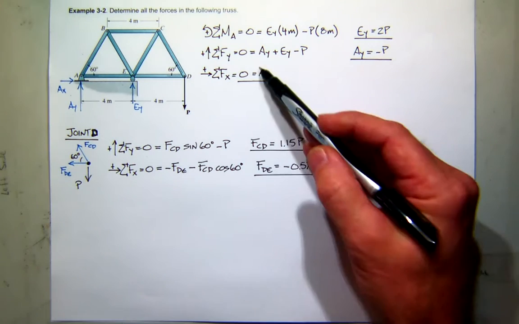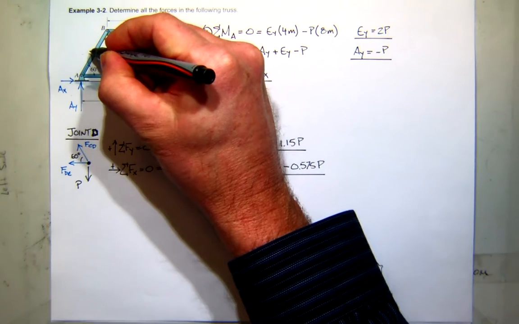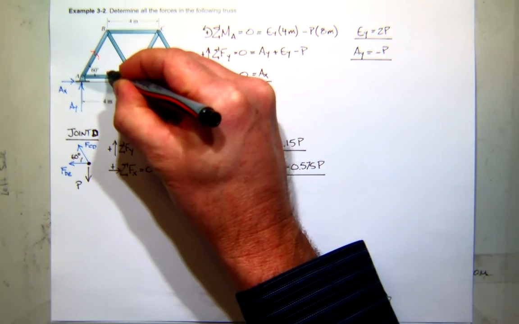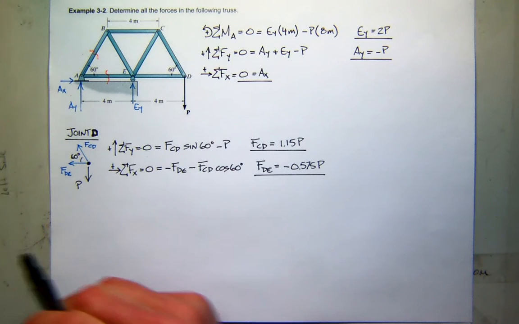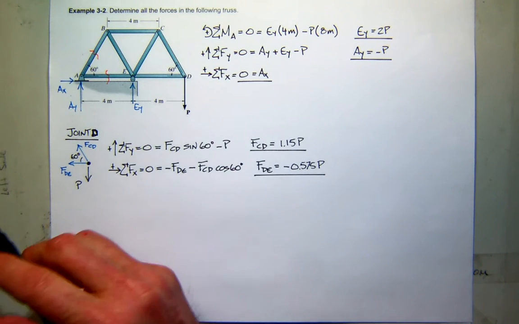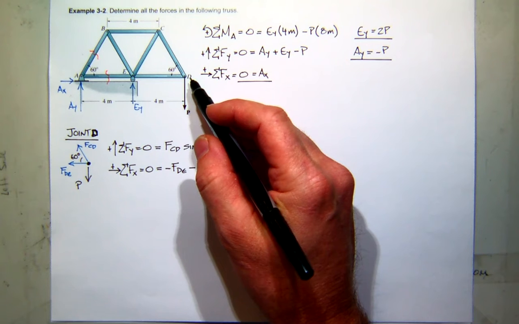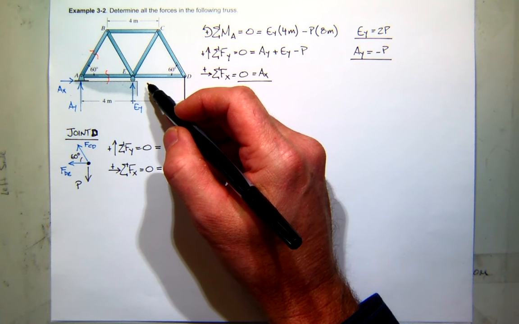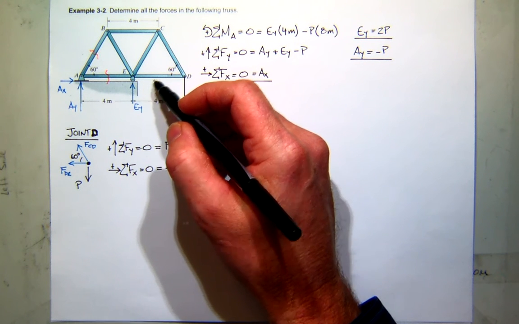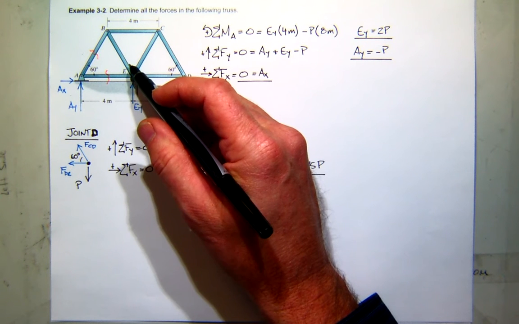So I got 1, 2, 3, 4, 5 things, 5 to go. And just so that we can see it, I'm going to put a little squiggle through the ones that we already have. So what's next? Where would be another good place to go? With squiggles around the other side, right? Joint D. Joint D, yeah. Let's just, hypothetically, can I go to E? Now? How many unknowns at E now? 1, 2, 3. Not a good place to go.